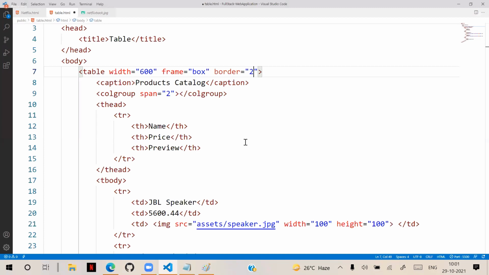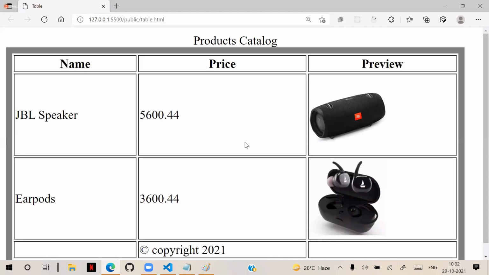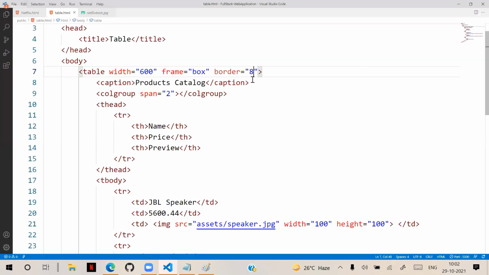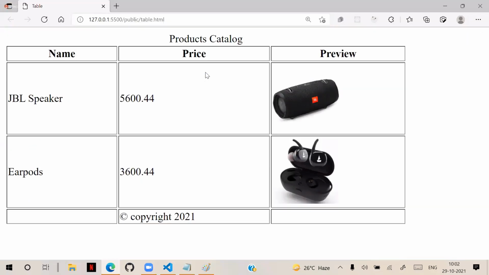I am giving 2 or 3 or 4 or 10 or say 8, you see there is no difference. Only one border will come. But remember, some thickness came. That is not border thickness. That is frame, outside frame, that's not border. If you give the border thickness, it will affect the frame. If you remove the frame, you will not see it. Understood?